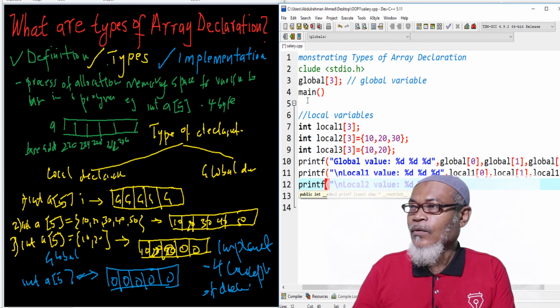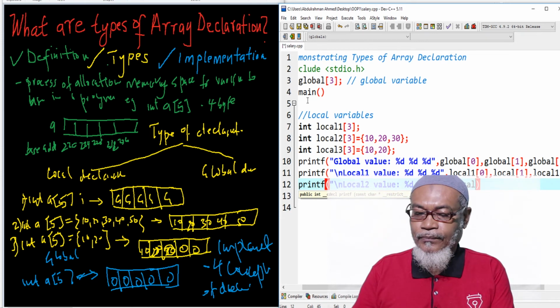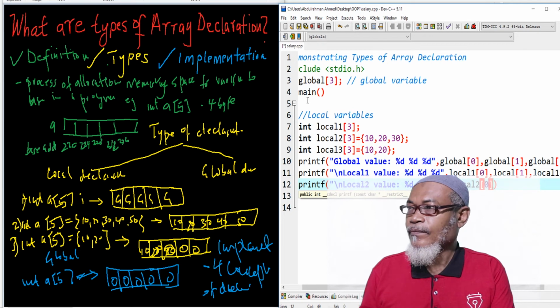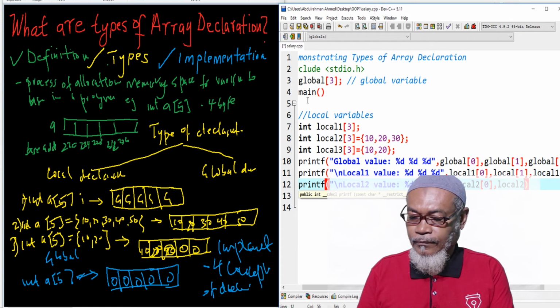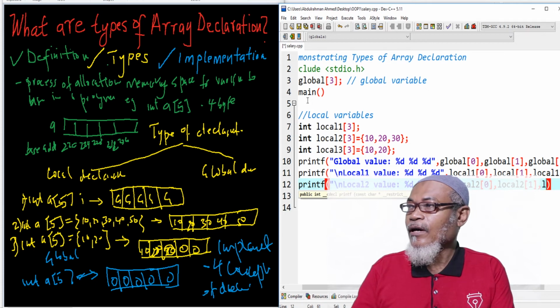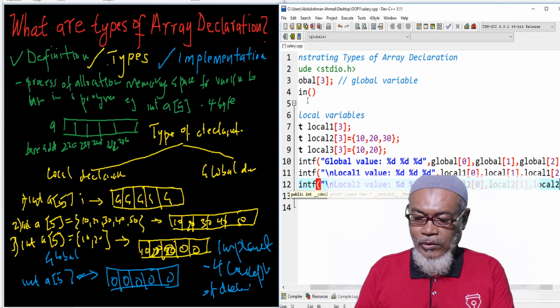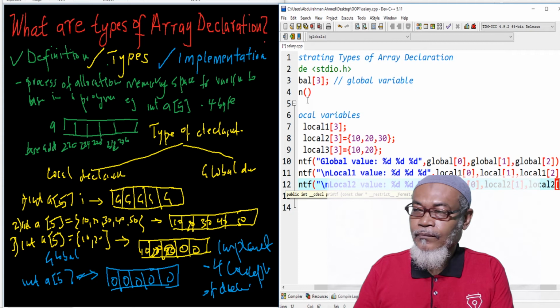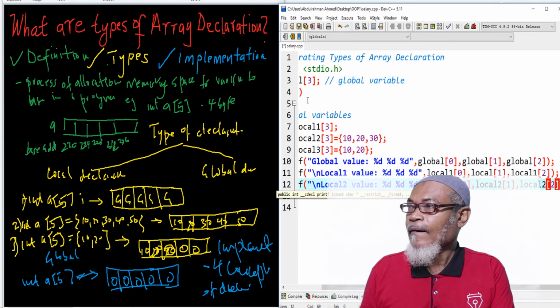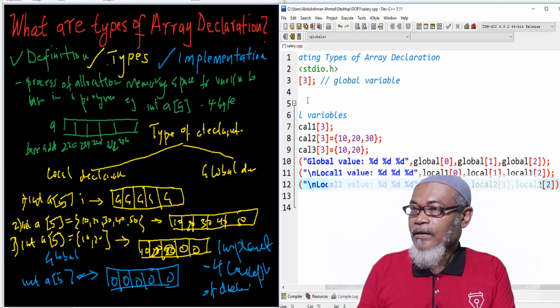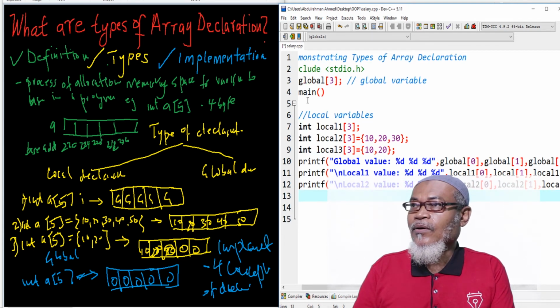And basically here we are talking about local 2 position, local 2, not local 1, local 2 at index 0, and then we've got local 2 at index 1, and then we have local 2 again at index 2.